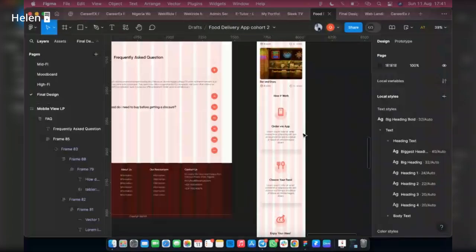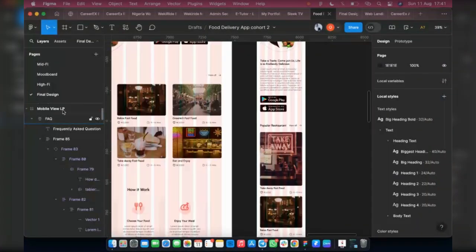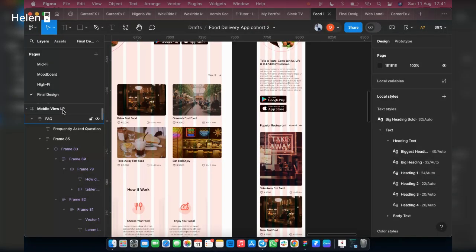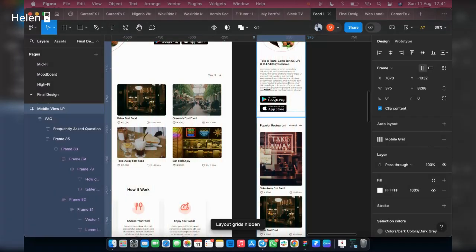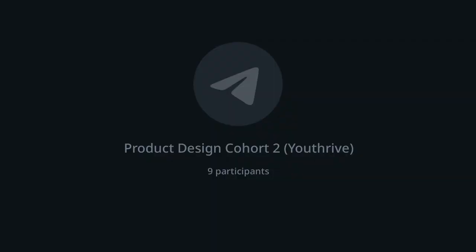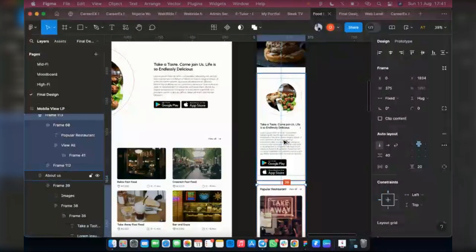So before we add our footer, I need to make all the necessary spacing equal. So I'm just going to turn off this layout grid so I can adjust my design. So here I have spacing between here and here is 50.